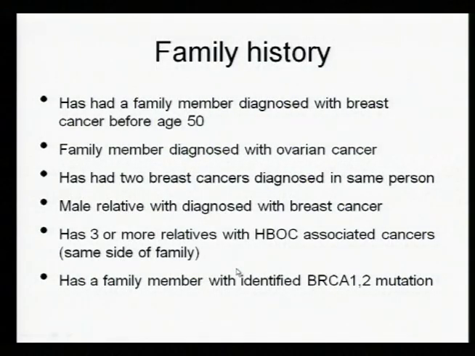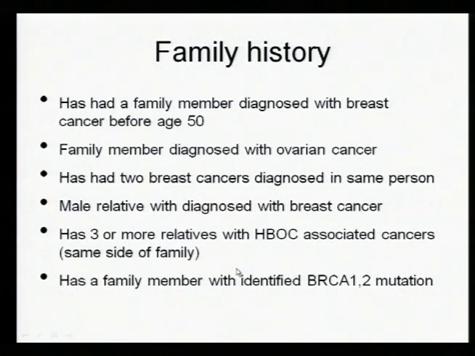What type of family history do you look at? Well, you're looking at the best person to test is always someone who has the type of cancer associated with the syndrome. That's not always possible. So if we have a young person who, say her mom died of breast cancer prior to the age of 50, she no longer is living, she's a candidate for testing. So it's based on her family history.